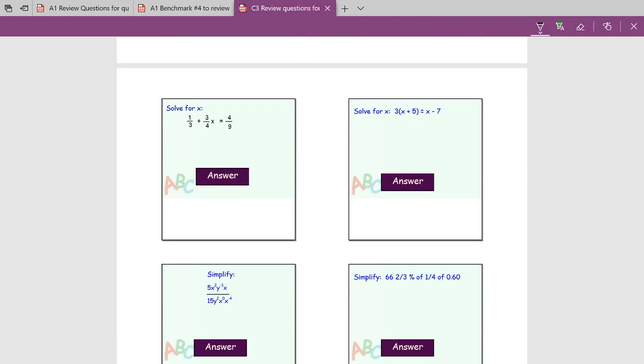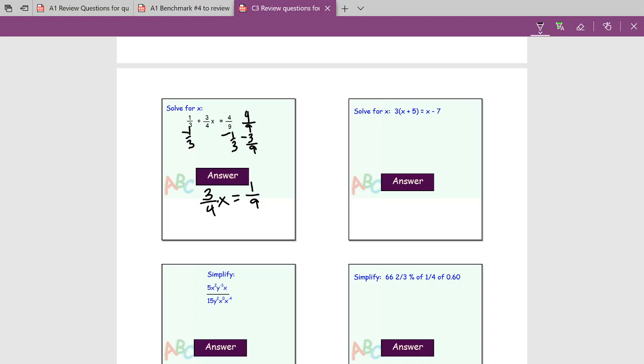Okay, so let's solve some of these equations. First of all, I see this 1/3 that I need to get rid of, since with PEMDAS backwards, I need to get rid of any addition or subtraction, and I've added this 1/3, so I'm going to subtract it from each side. But I don't see a common denominator, so I'm going to change this to 4/9 minus 3/9, and I get that I have 3/4 x is equal to 1/9.